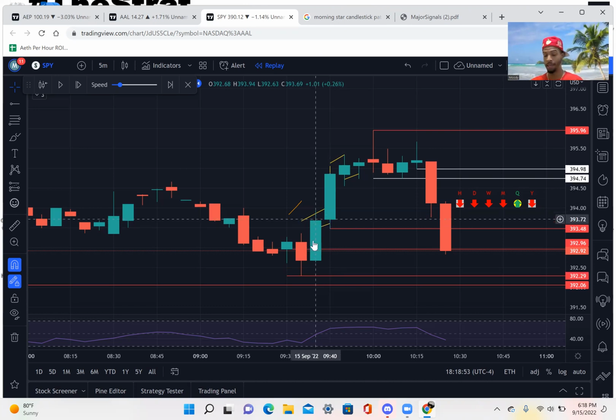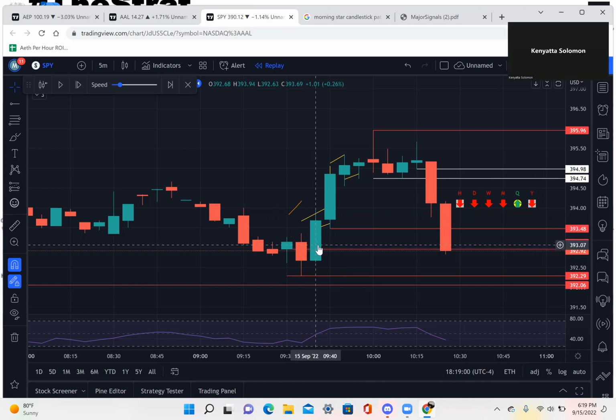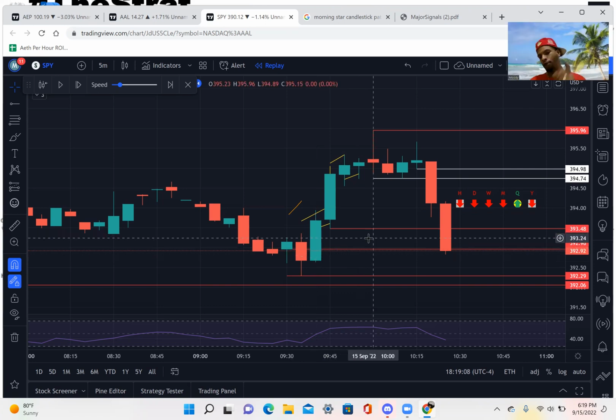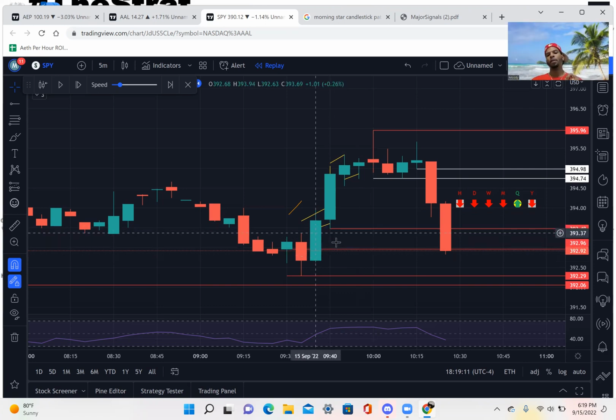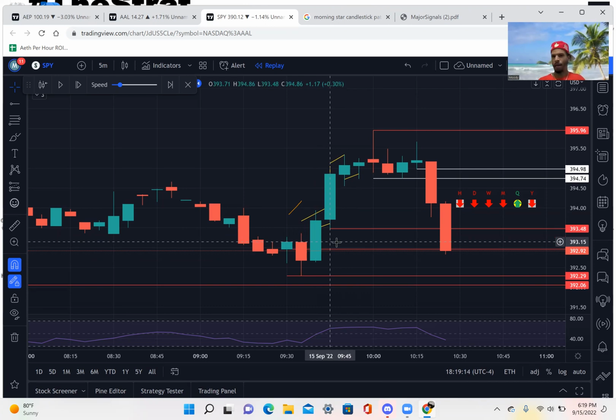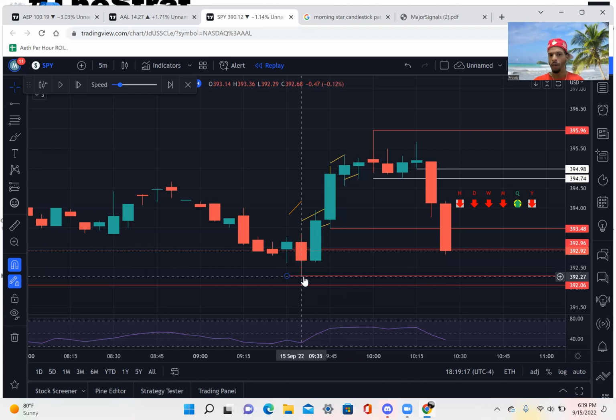This is not an engulfing bar at all. Why is it not an engulfing bar? Is it because it didn't include that wick of the one before? I'm gonna just say that you're 100% correct, even though I would have liked to hear it a different way, but I hear it in your voice. You just didn't know the terminology to say. It just broke the low of the previous candle.